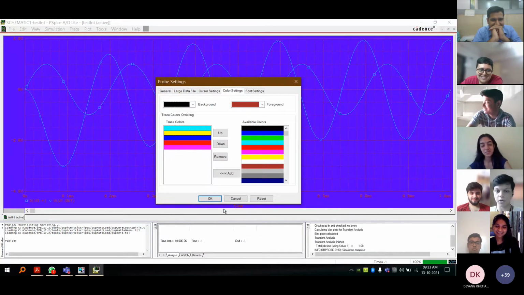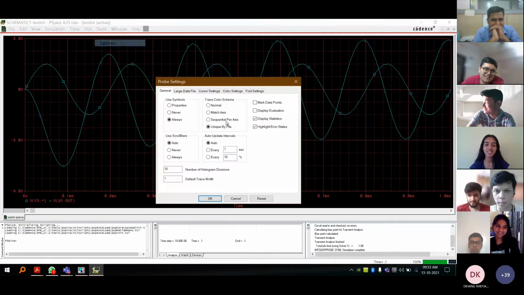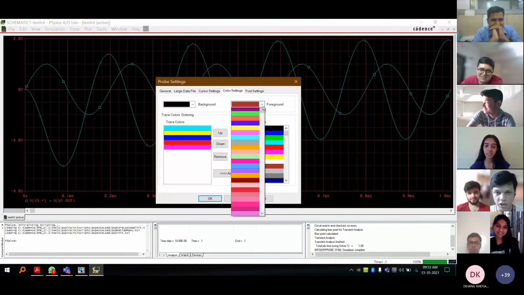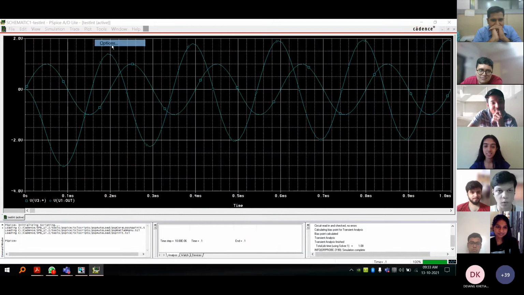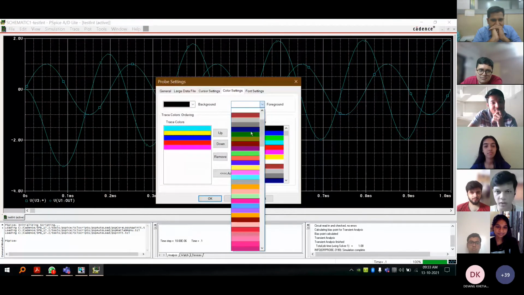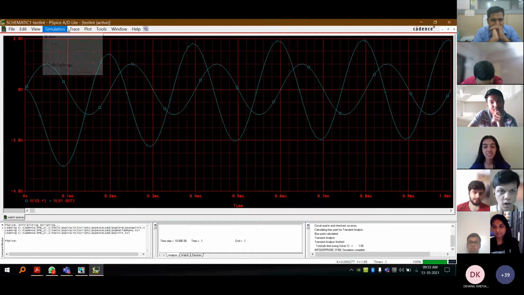Because again, you are going to have to differentiate your waveforms from the other members of your batch. And here I can change my foreground to, let's say, white. I can make it white there if I want, but I prefer red because it helps me look at the waves more clearly. So there we go. So that is what you can use to differentiate your outputs.